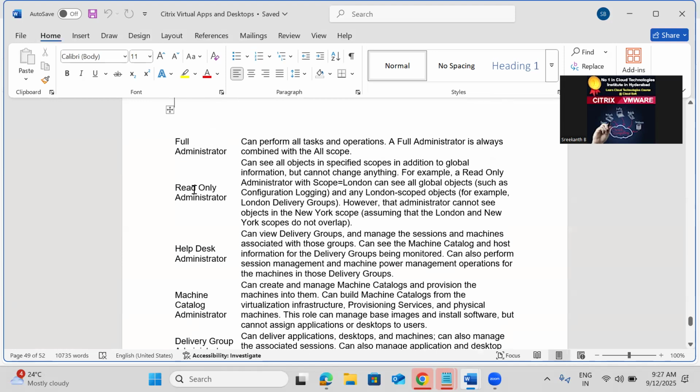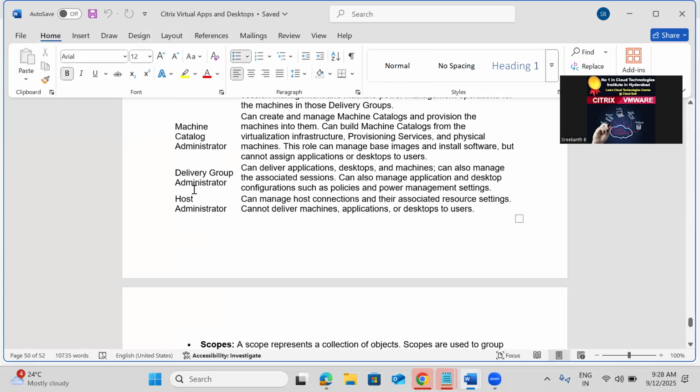We'll have very limited people with that kind of rights. So we maintain the read-only administrator, help desk administrator, machine catalog administrator, delivery group administrator, and host administrator.